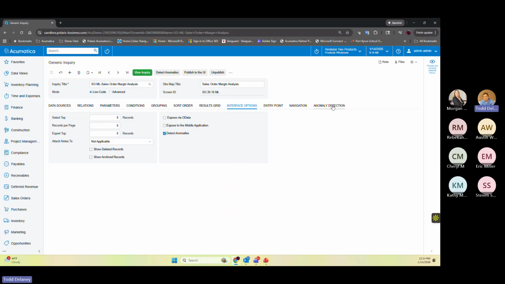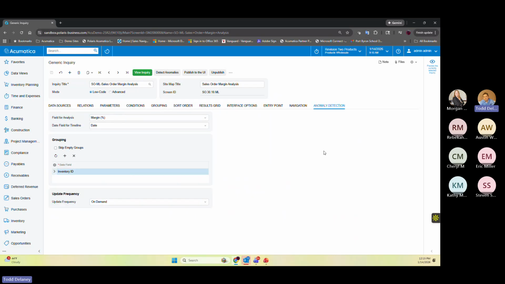And also, if you've been on Acumatica for a while, you may need to change your license model to get onto the newer license model so that you can enable these AI features. We've done some repricing of this for some of our customers, and they've been pretty much the same. In one case, it was actually even less than what they're paying now to be able to get to these features. So if you're a fairly newer user of Acumatica, this is sort of a moot point. But if you've been on Acumatica for a while, you want to reach out to your partner or to us, and we can help you with that.